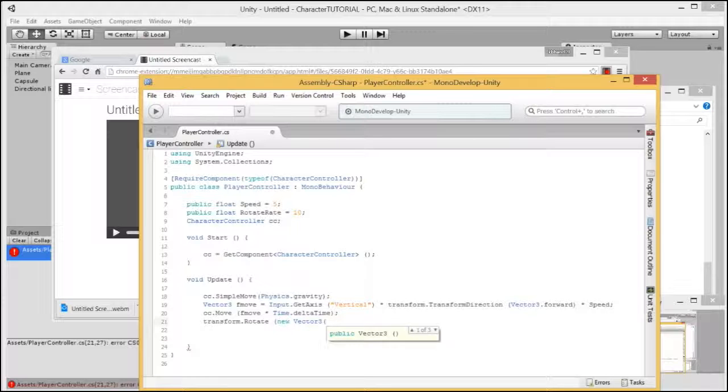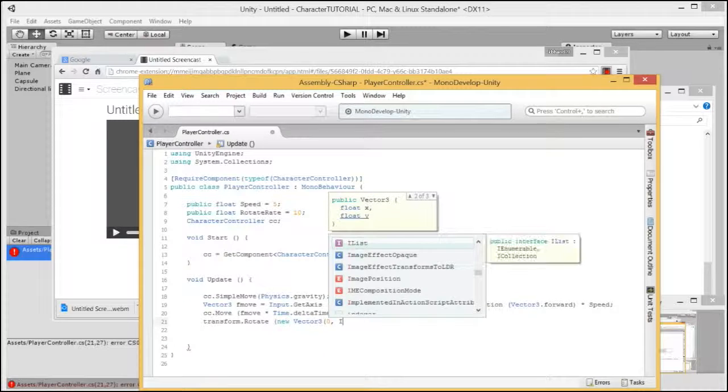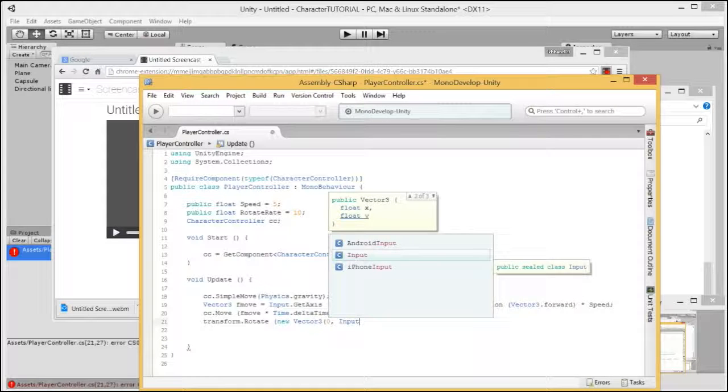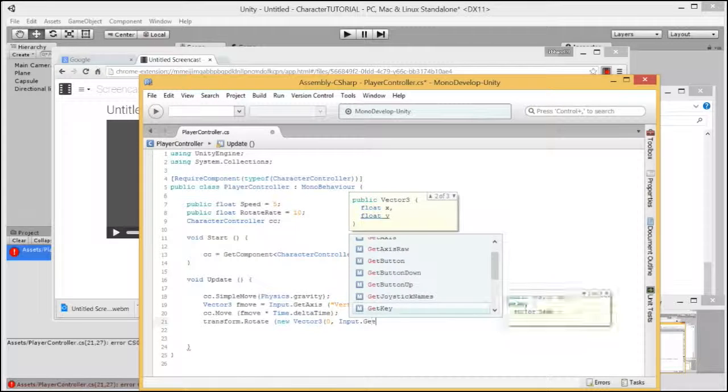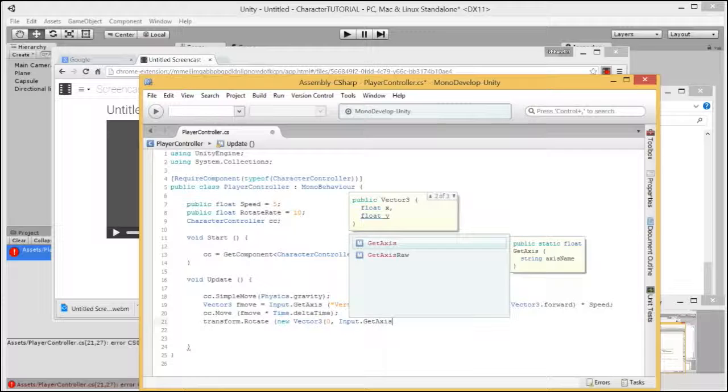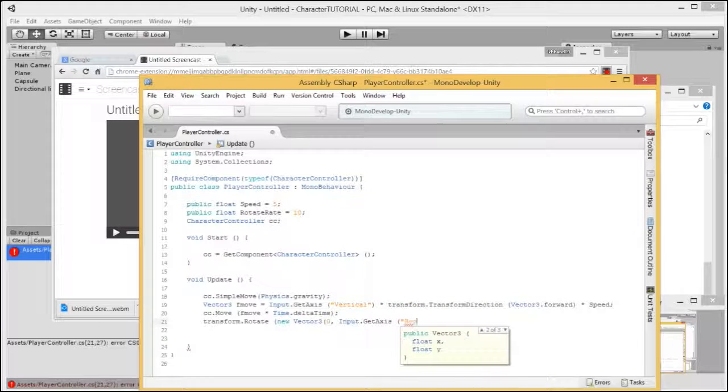For our x-axis, we're going to set it to 0. Then for the y-axis this time, Input.GetAxis, and we're going to set this one to Horizontal. This one will use the keys assigned to horizontal, which are A, D, and the left and right arrow keys. I'll show you that in Unity in just a moment.